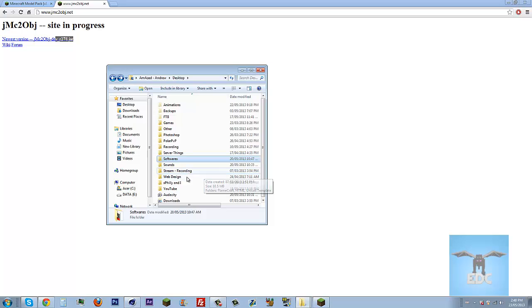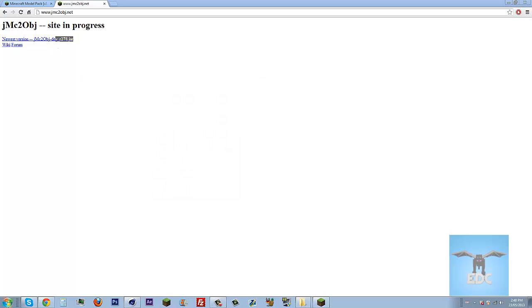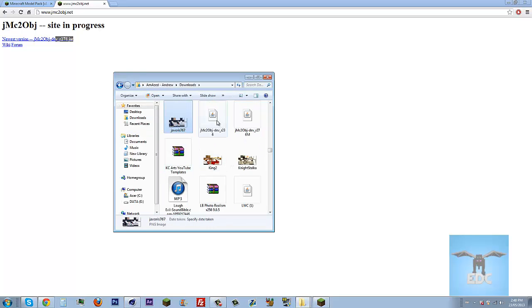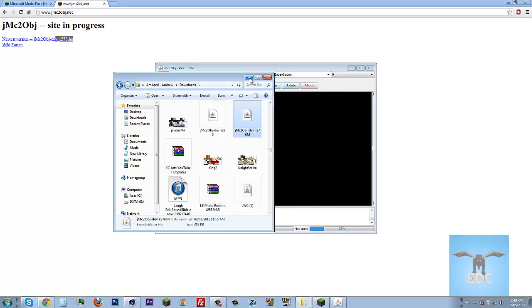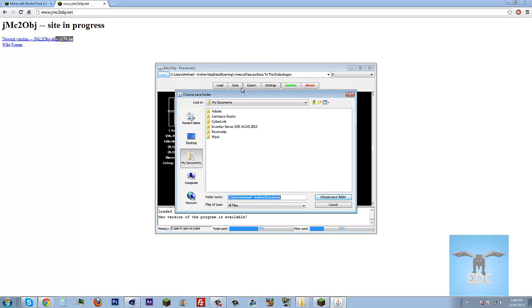Once you open it, it'll give you this screen. Then at the very top, find your save. You could find it anywhere, but you have to choose the save folder, not anything inside it. The Race to the Ender Dragon test world is what I was using. Then you click and drag into a place you want. I'm pretty sure this is infinite. You could go around anywhere and then find a place.